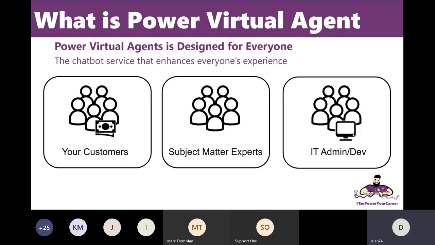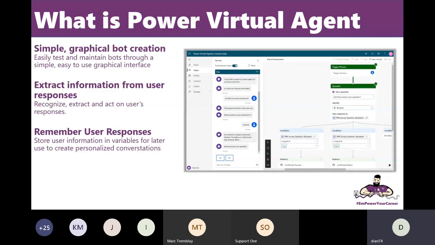So we could lastly also have that IT admin or development department, in case we do want to use some code. So we have that available. But if we don't want to use that, we don't have to use that. So I guess, like I said, that's kind of the biggest thing here.